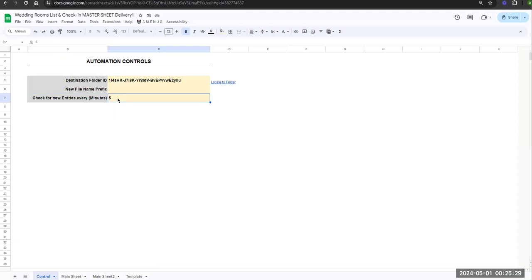Then this is 5, and I will keep this 5. I would ask you to set the trigger by entering 5 in here and clicking this set trigger button, so that the automation will get lined up and every 5 minutes it's going to check for new responses from the Gravity Form, and if there are any, it will create the documents for those. For testing purposes in this demo, I'm going to set this to 1 and set the trigger so that the system will start running, and every 1 minute it's going to check if there are any responses.